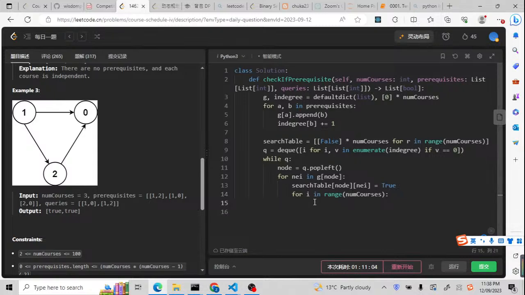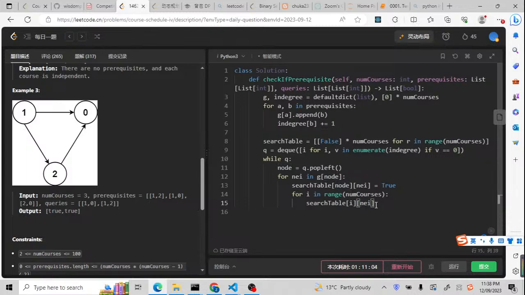Now I can update the search table. For the search table, I with the node. It means I would like to search all other nodes, for example 0, to see if it is connected to the neighbor.